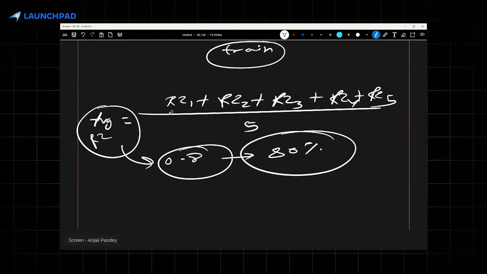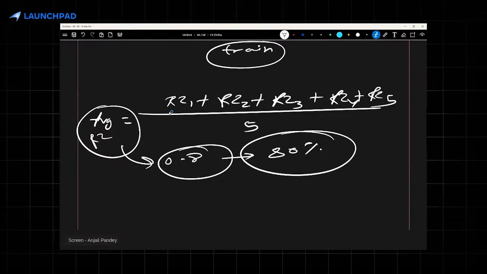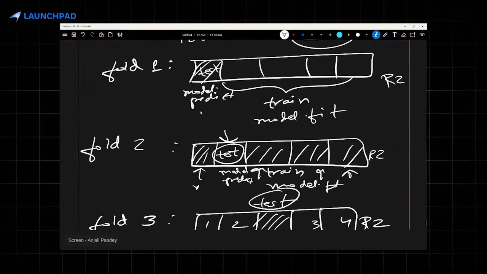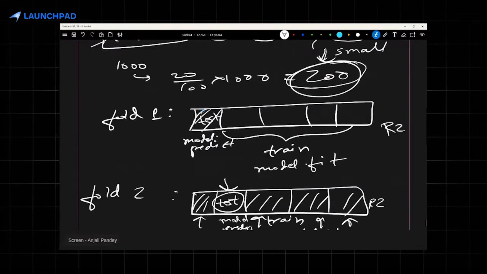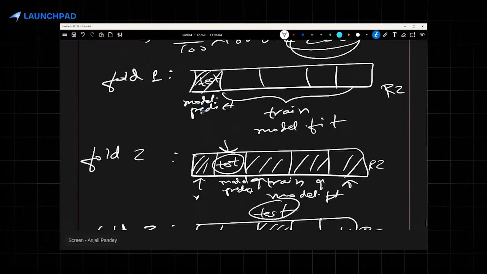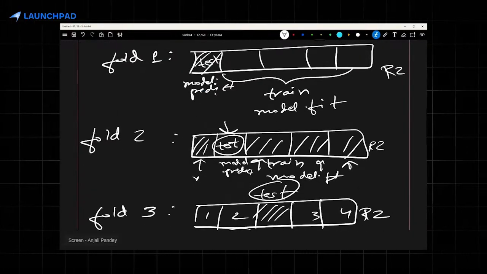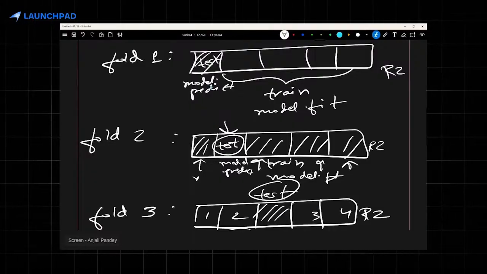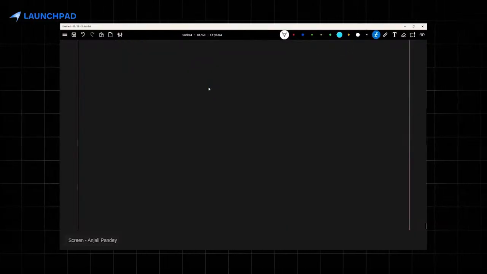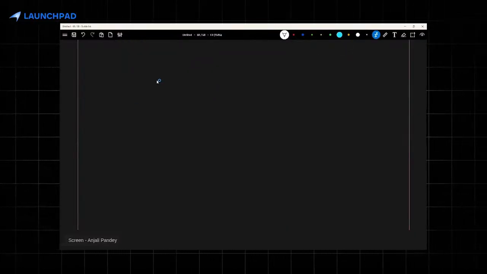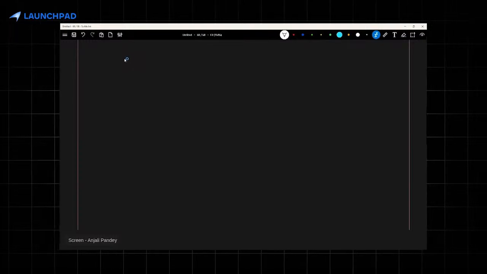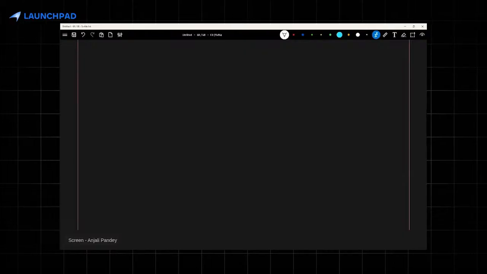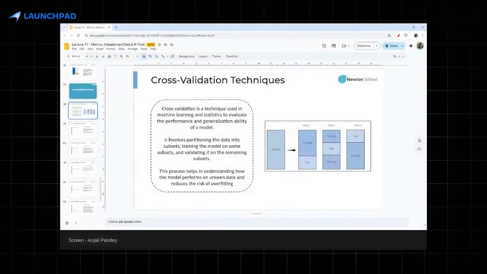Okay, this is how you can interpret cross validation and what it does for you. You're trying to be sure that your model is generalizing the pattern and is going to give good predictions no matter what test data it gets subjected to. All right, this is the cross validation technique. We use it to ensure that our model is doing well, and how it works, I have already shown you.